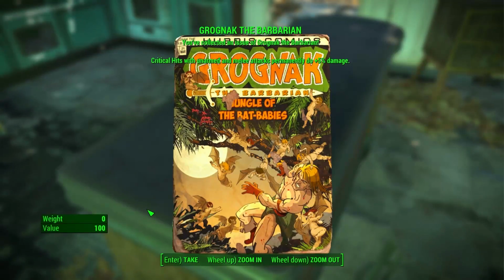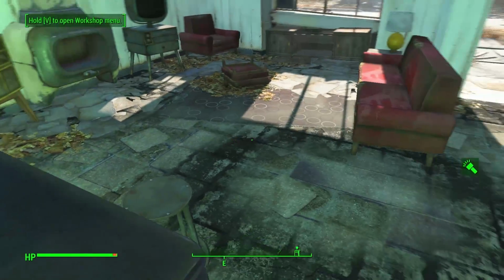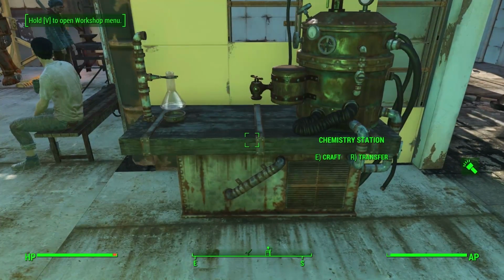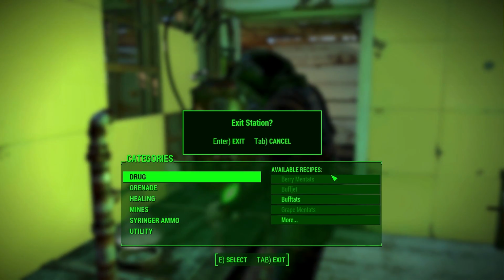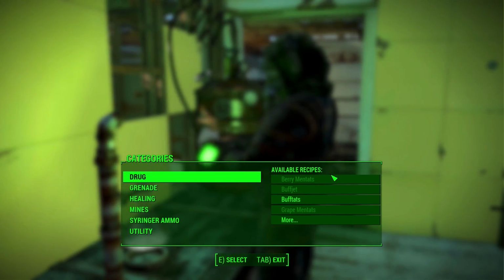And then, did we look at this? Yeah. Oh yeah, okay, so when we looked at this, we also get a stat boost, I believe. Let's go ahead and take that. Alright, and let's drop off all of our junk in this workstation, which is really nice. It just does it automatically. I want, no, I don't want, I want to get out of this. Cancel. Sometimes it's enter, sometimes it's tab, and... I just... No, I want to leave.